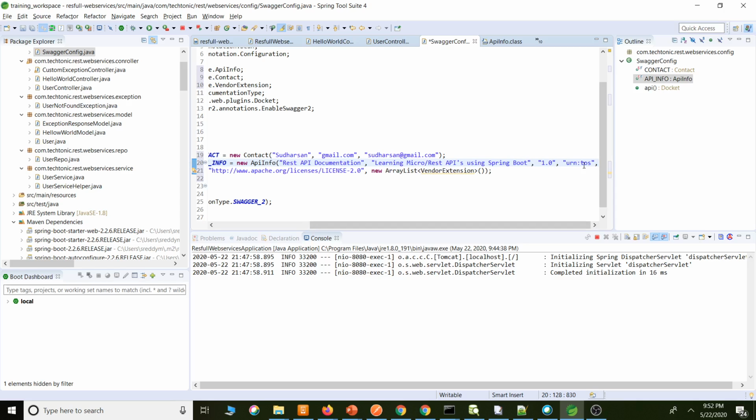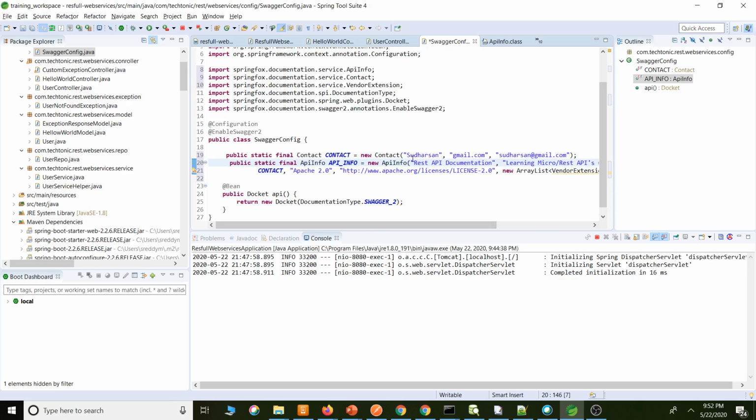Version 1.0, here terms of service. We can specify the contact, and instead of Apache 2.0, I am going to give my company Tectonic. I will be giving the default URL as I don't have a company URL.